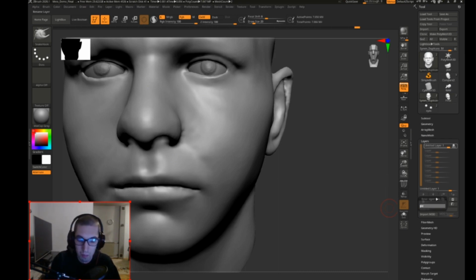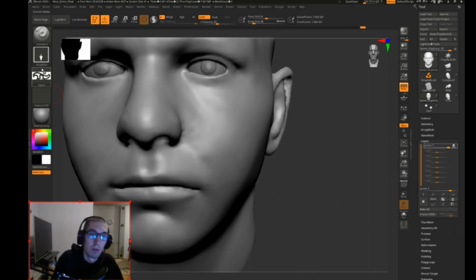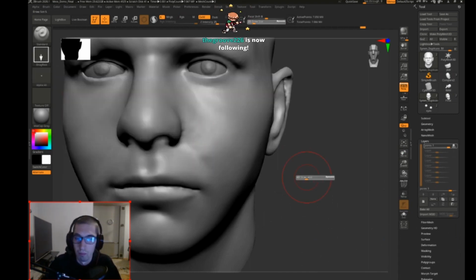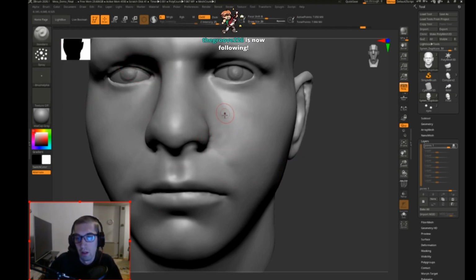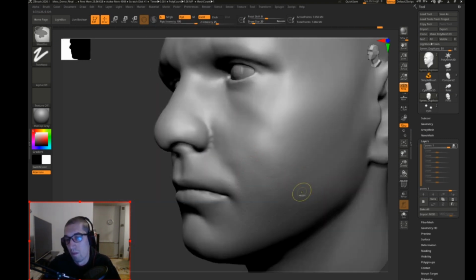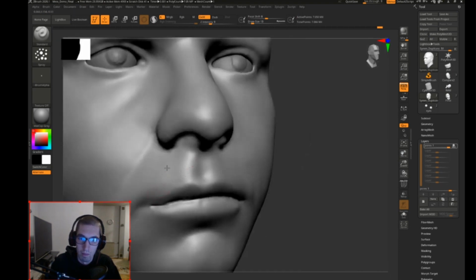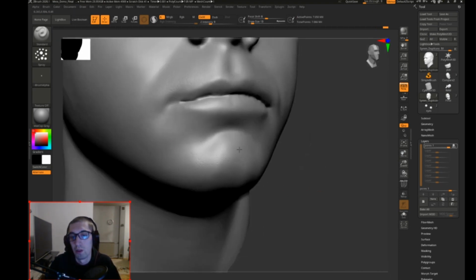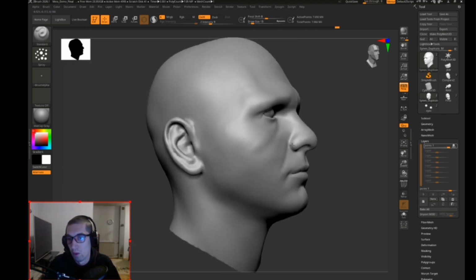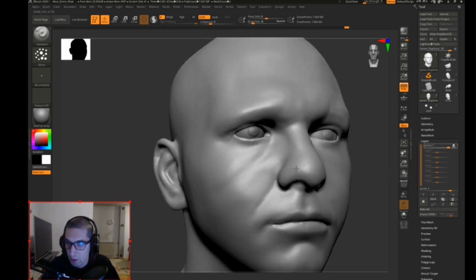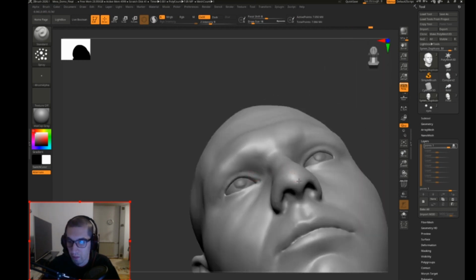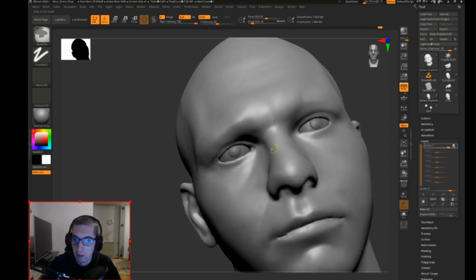So first, we're going to add some pores to the character. Going to the standard brush, I'm going to choose this one, just with spray. Don't worry about making them too deep. Just bring down. Don't worry about making them too deep, because later we can tone them down a little bit. So we're just adding holes. You would want to add more pores on the nose and bigger ones, because the nose typically has holes on it. Kind of like this.